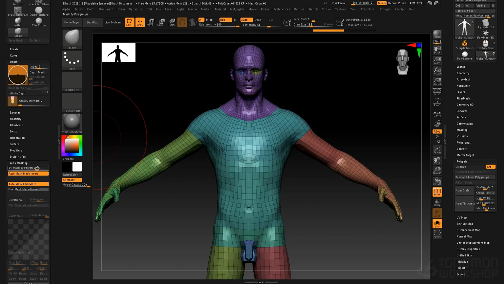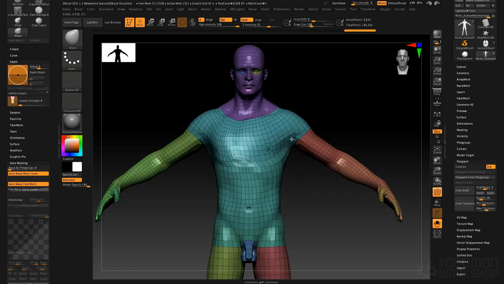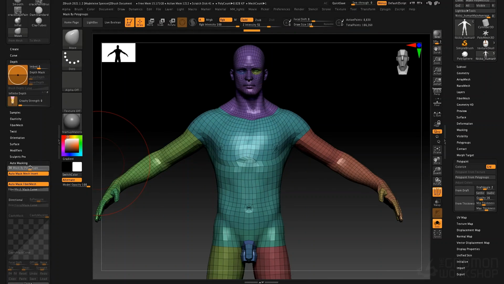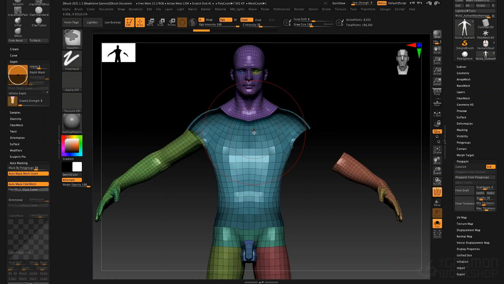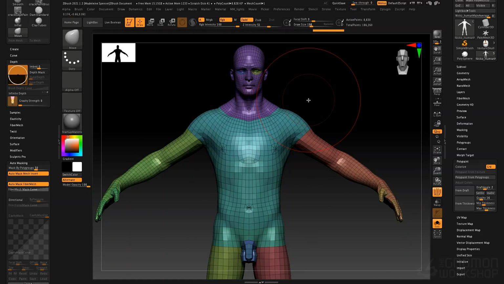And if I turn it to 0, then of course that's the default behavior and it affects everybody. If I turn it to 50, that's about half and half, as you would imagine. So that's actually a great utility mask, and it can be really useful to have a custom move brush, for example, that's masked by polygroups.